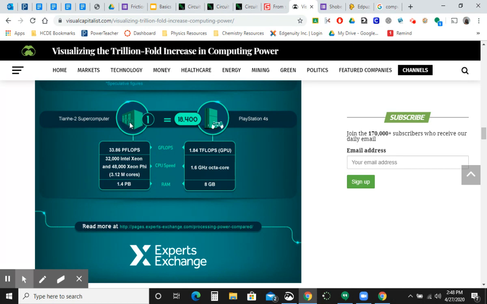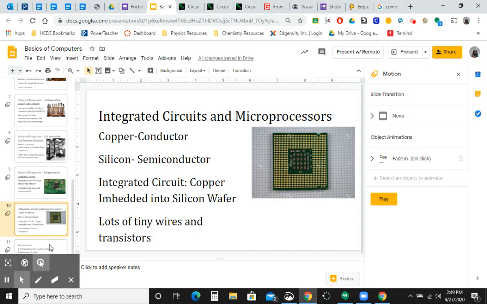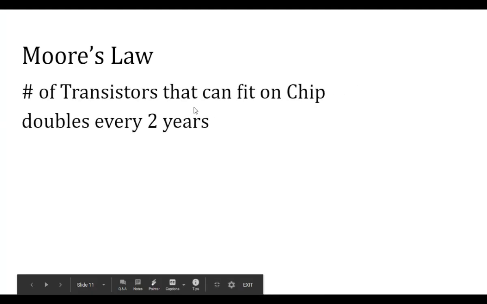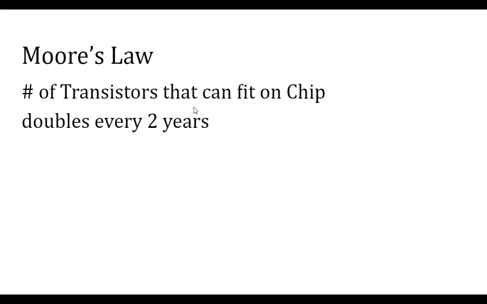It really shows you that computers are getting smaller and smaller and much, much more powerful. And there's this guy, a computer scientist, whose last name was Moore, and he was noticing this pattern way back in the 60s. He noticed that the number of transistors that they could fit on a chip doubles about every 2 years. What that means is that a computer is about twice as powerful as one of the same size from 2 years earlier. Or the other way you could think about it is that a computer that's half the size of one 2 years ago has about the same amount of power.